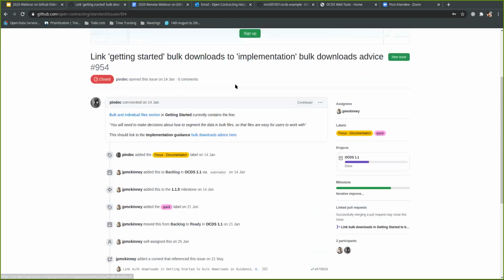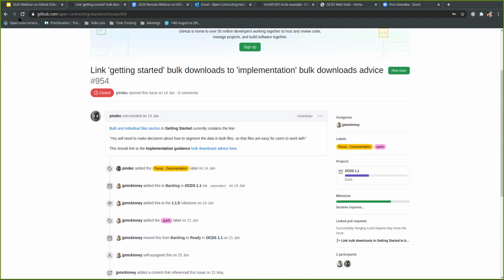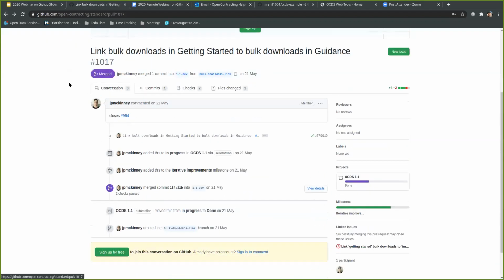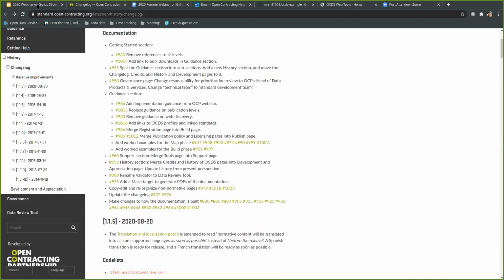So James and Charlie have collaborated on addressing this, and then they've put it into this change, which we've managed at a technical level, and then pushed it to GitHub, where it's eventually made its way into the changelog. So that is how this is the changelog. That is sort of a lens on our change process, and it collates and indexes all of the individual changes that go into releasing new versions of the standard.